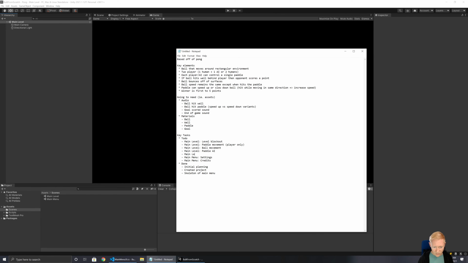We know we need to have the scoring and the score UI. We know we need to detect game over.